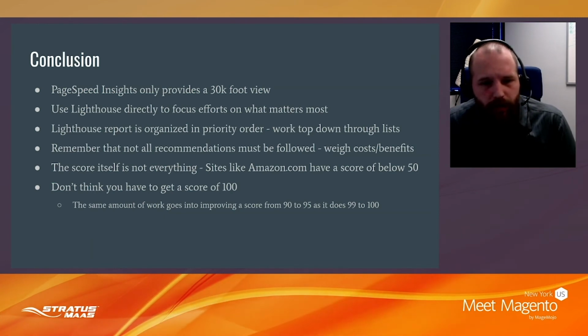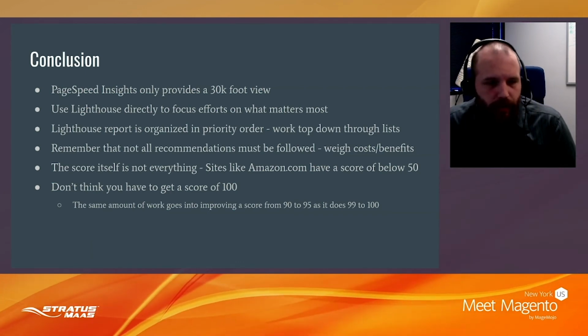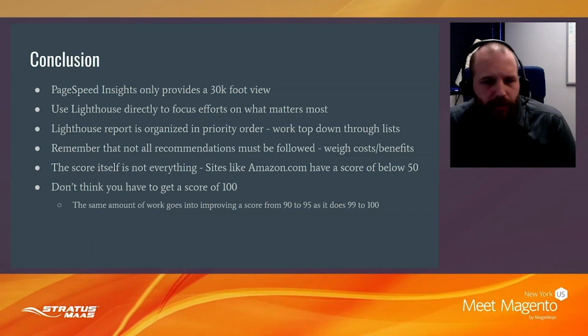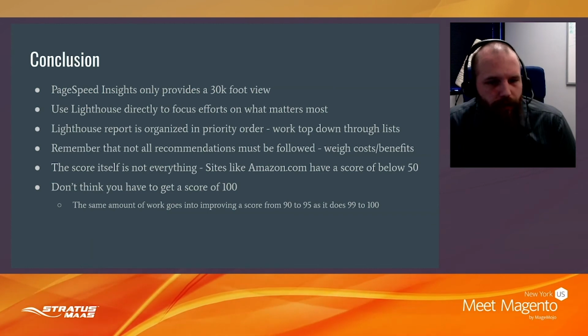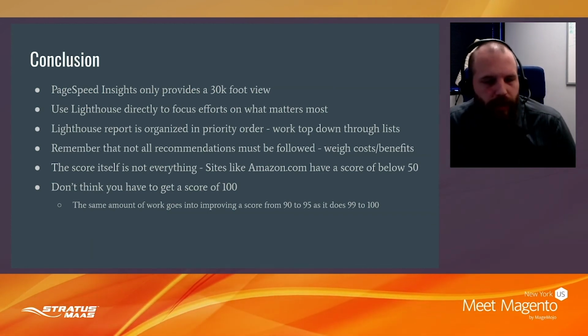Lighthouse, like I said, also organizes everything in a priority order. So through any of those lists that show up, work them top down. The one at the top of the list is the one that's impacting your site the most. Knocking those ones out is going to help you the most. Also, they're color coded. Anything red impacts a lot. Starting into the oranges and the yellows, those impact less. So working your way top down gives you a priority order of what is the next thing to try to fix on the site.